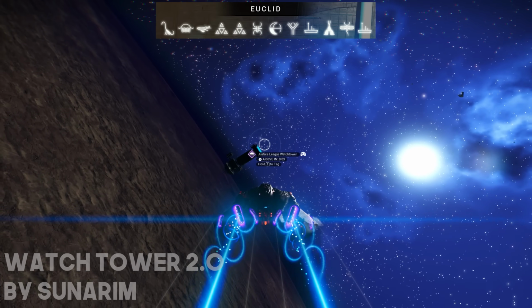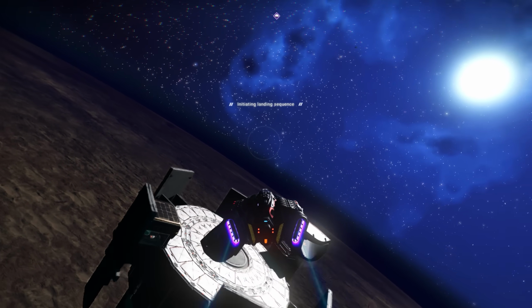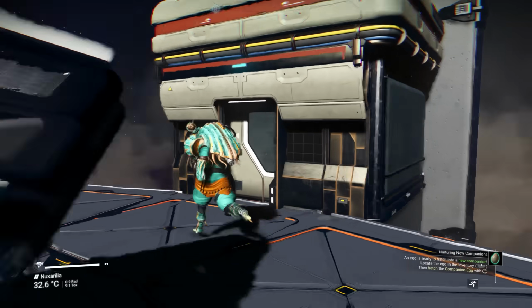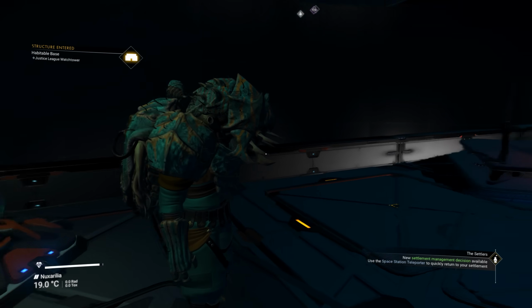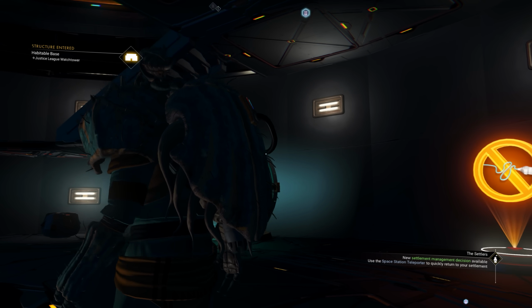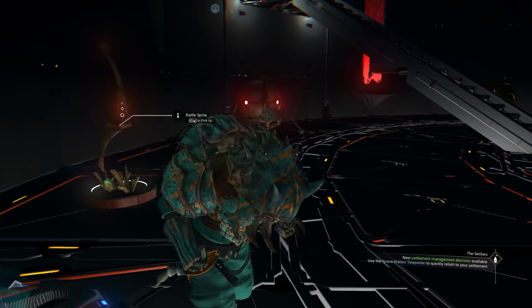Now at number 5, we have a type of base that used to be extremely popular a couple of years back. This, ladies and gents, is the Watchtower 2.0, a Justice League animated series inspired suborbital base. Now I have one of these of my own as well. I really love orbital bases. They give you a nice overview and sense of scale when you're looking down at the planet.